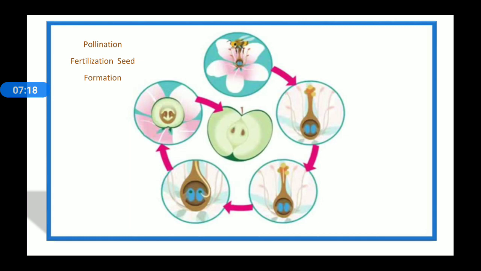In the fourth process, fertilization takes place and it will lead to the formation of the fruit from the outer ovary, and inside, the ovule will lead to the formation of the seed. I am again repeating this slide. In the first circle, with the help of an insect, pollen grains are transferred. In the second, pollen grain lands on the stigma. In the third circle, pollen tube formation is there. In the fourth circle, the pollen tube enters the ovary ovule and fertilization takes place. In the fourth and fifth, formation of fruit and seed takes place.